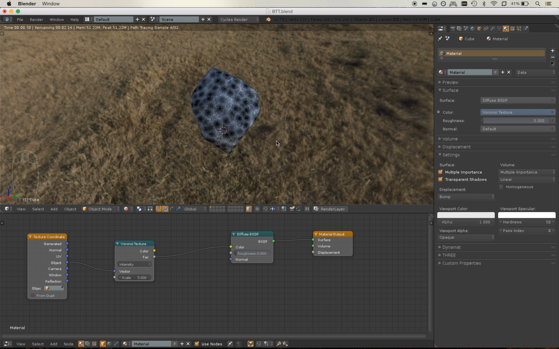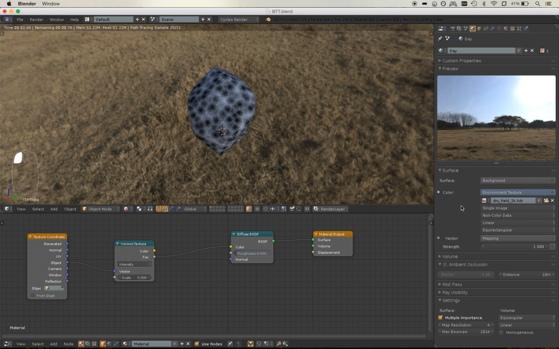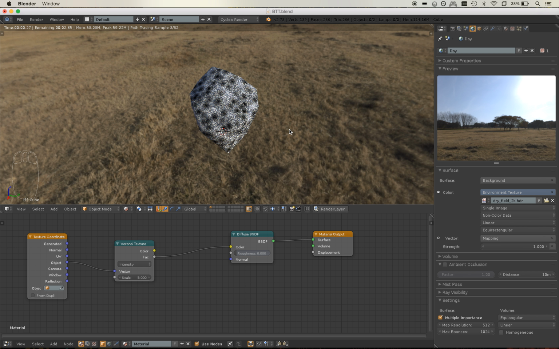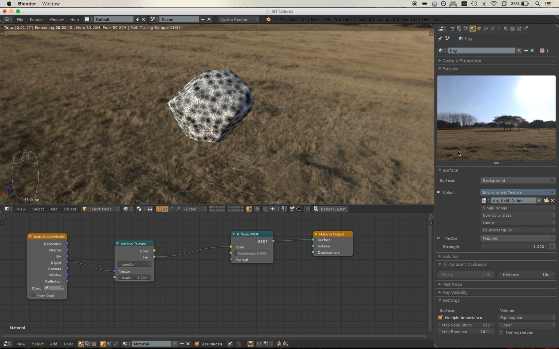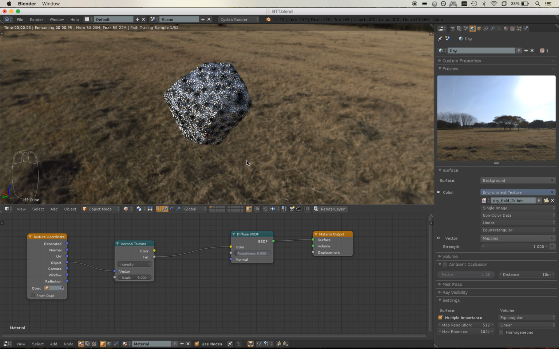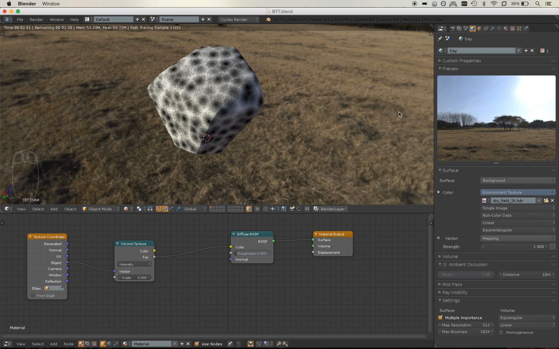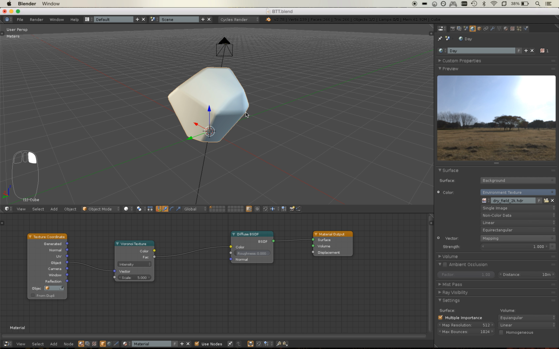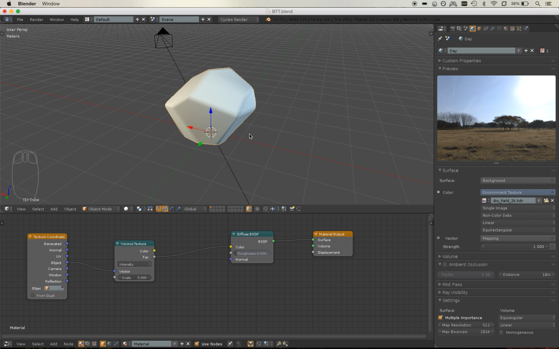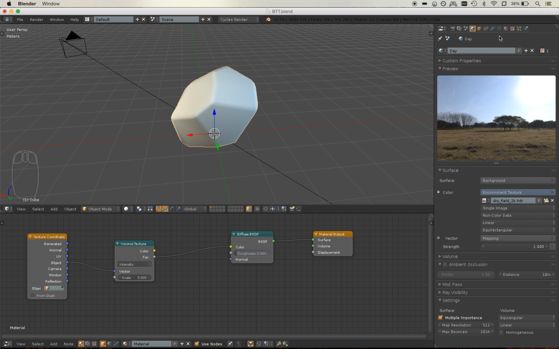Let's have a look at it. That looks suitably awful. There we go, a bit of light to that as well, just with the environment map I'm using. Again, sort yourself out, honestly, for lighting. There are Blender tutorials all over YouTube, the internet, just everywhere. I'll be happy to link you to some if you need them.